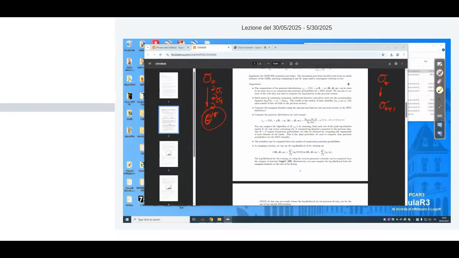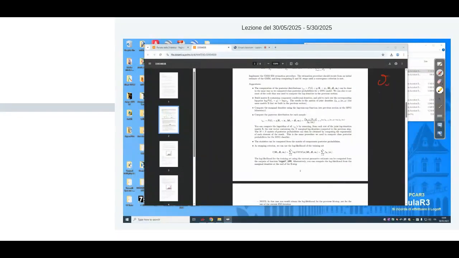We need to iterate this procedure, estimate posterior and update the parameters, several times, starting from an initial point. So for the whole procedure, my suggestion is to split it in two functions. One function that, given the current set of parameters, gives you the update, and then something that loops several times over those. I think the solution online doesn't do this separation. The whole EM is in a single function, but maybe it is easier to implement this way.